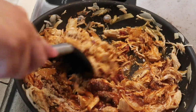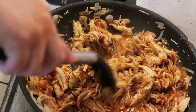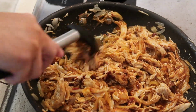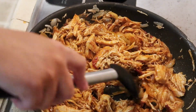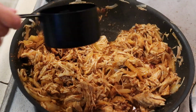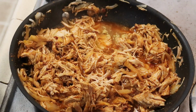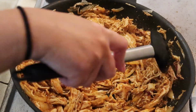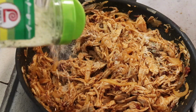So I'm just going to give this a nice mix. The chicken should start absorbing all of that liquid and really cook down and become nice and tender. I like to make sure my chicken is going to be super soft and juicy, so I will add a little bit more water and chicken bouillon powder if I need to. So the last step is to add a little bit of garlic salt to taste.